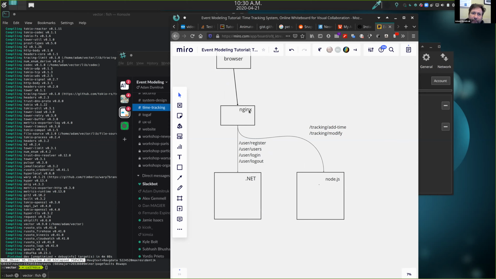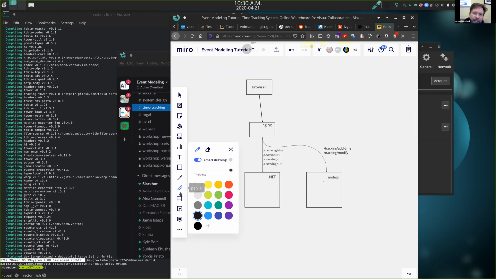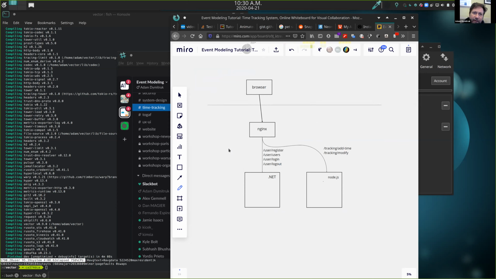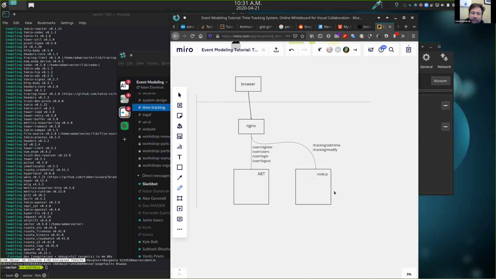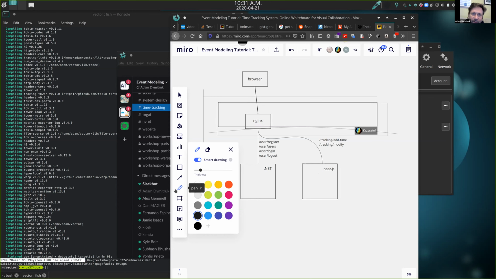So now we do want a thinner line to just show external, internal kind of things here. So we can also show how we might deploy this. Why is that not? I guess my lines aren't straight enough. Only wants to draw small boxes. Whatever. Let's just draw a horizontal line. The smart drawing is not so smart. All right.